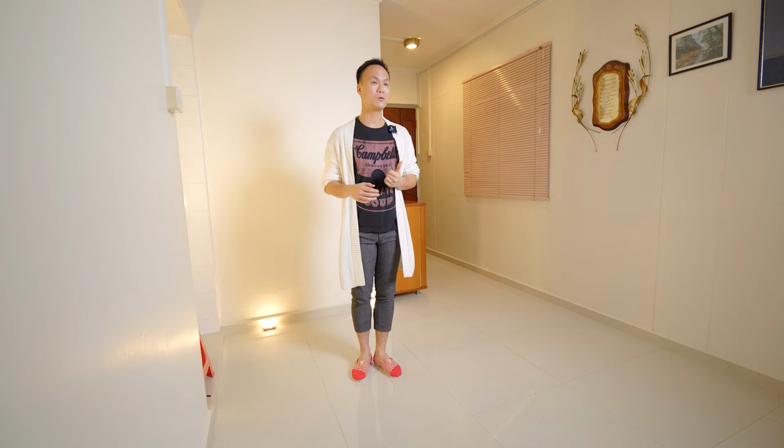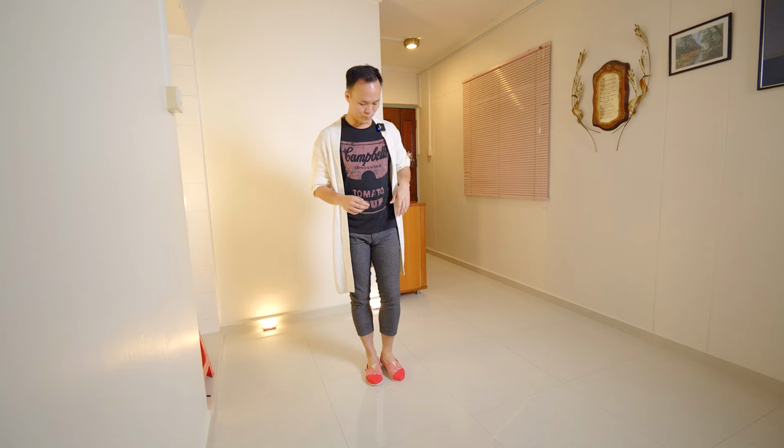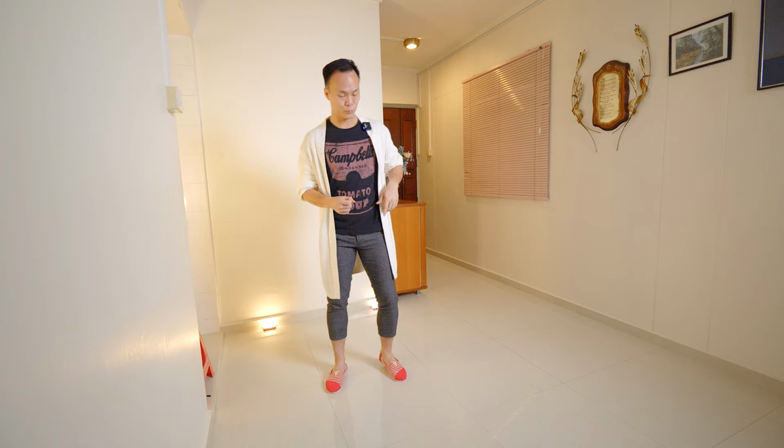Number 2, the side basic. Instead of going forward and back, we're gonna go sideways, starting with the right foot first. Right foot goes under your body, open on 2 with the left, replace on 3, under your body on 5 with your left, open on 6 with the right, 7, replace on your left. Let's try slightly faster.